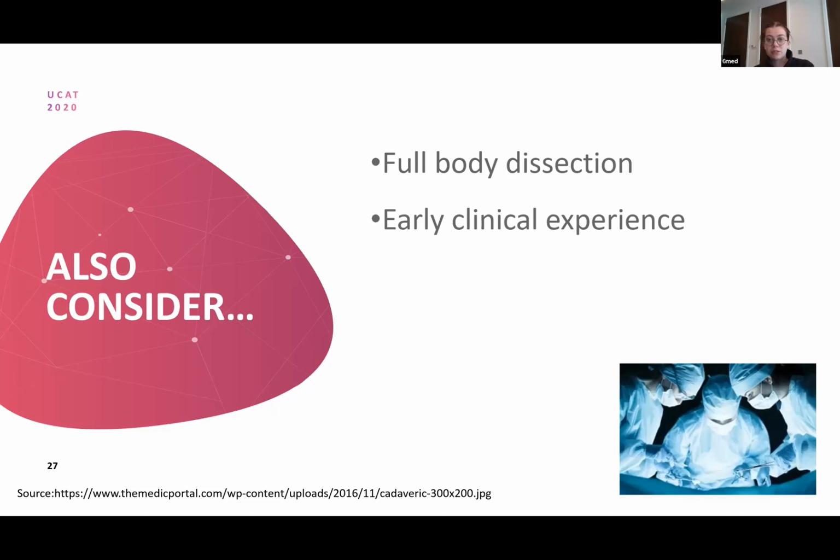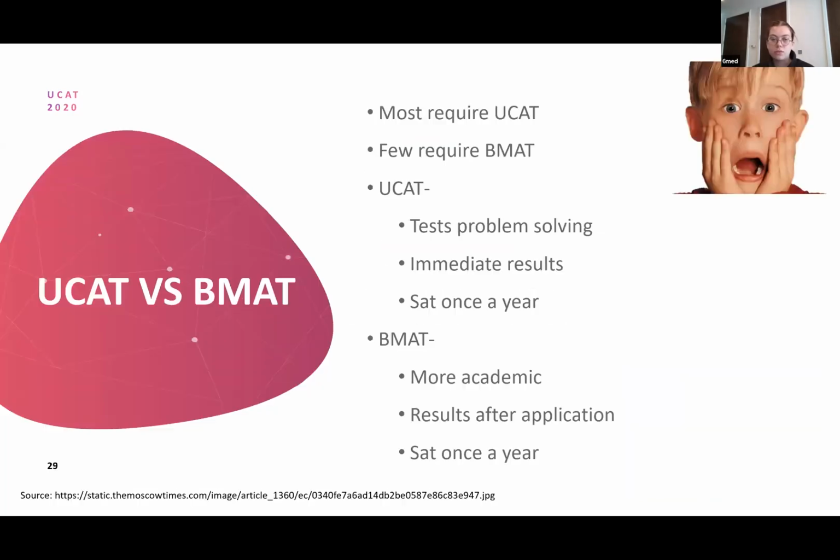Think about early clinical experience. Goes back to what I was saying about what type of doctor do you want to be. If you really want to be someone who's very good with patients and managing the patient experience, then you might want early clinical experience. If you're thinking, I definitely just want to go into research, it might not be important to you. Again, indication I've already talked about. Thinking about extra qualifications, do you have the option to produce work which is going to be published in the future? Or extra degrees, things like that, which can be included within the actual course. And then course length.